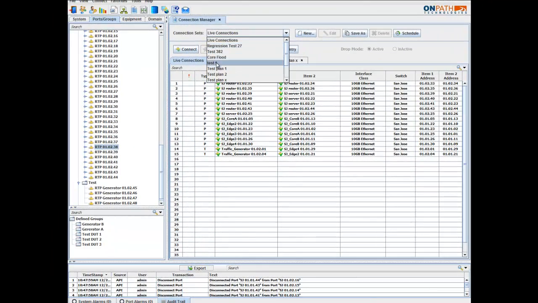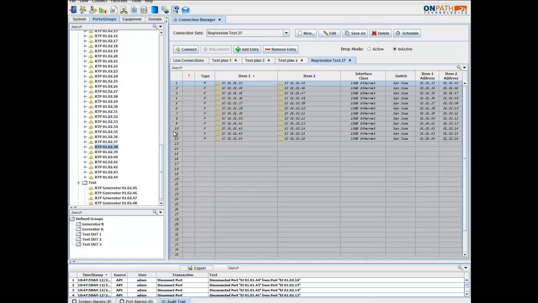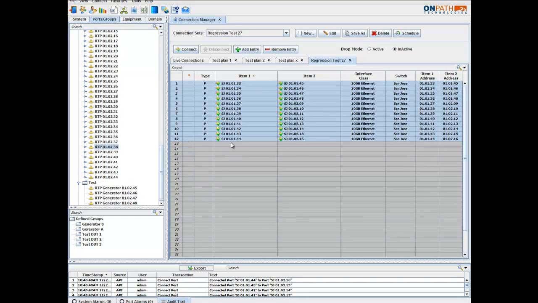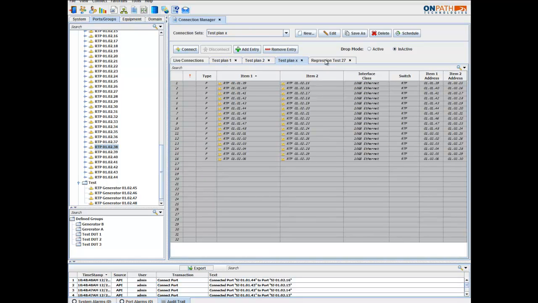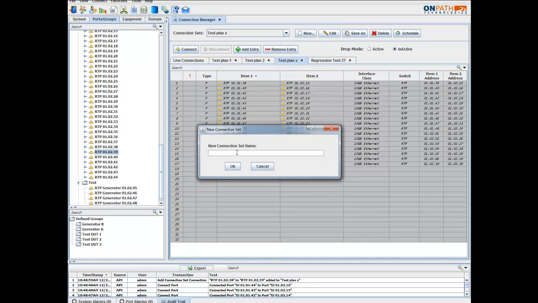Connection sets are an important subset of the Connection Manager. Connection sets in the Horizon Manager make connectivity automation for regression testing or repeated processes simple and fast. Connection sets can be created offline in advance of the testing required. This allows a complete network infrastructure to be planned and organized without time pressure, then simply activated with one click.